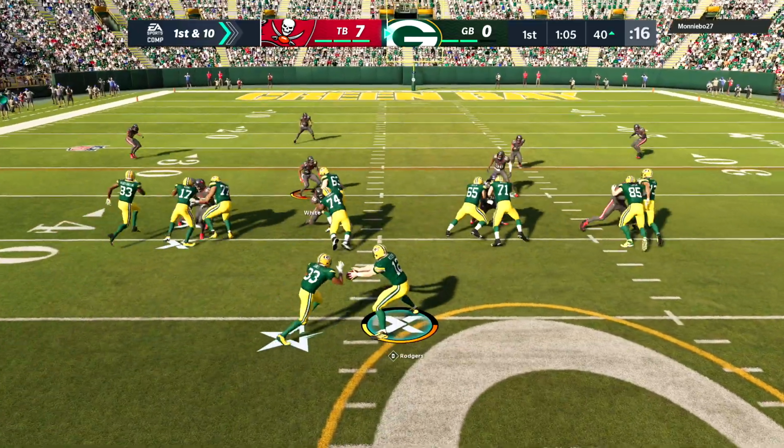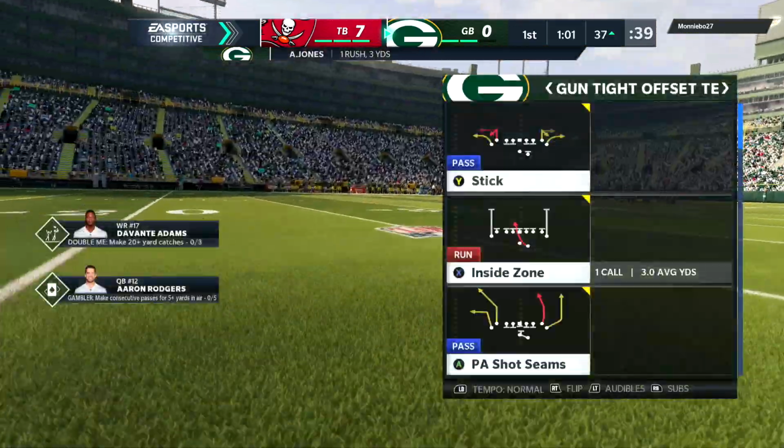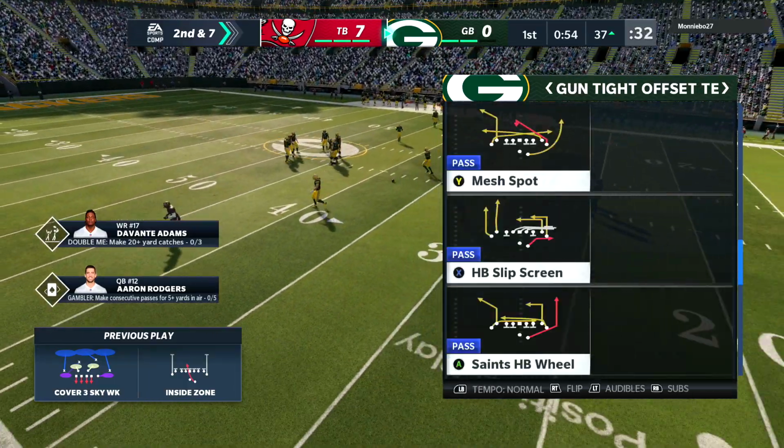So we blend in inside zone a little bit with this. Not really doing too much with the run game. I start thinking in my head, okay, I'm going to have to save the run game for when I get into the red zone and try to score touchdowns that way.